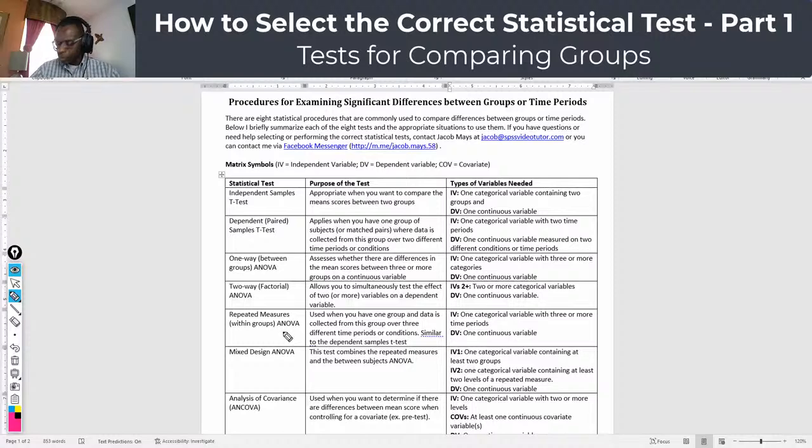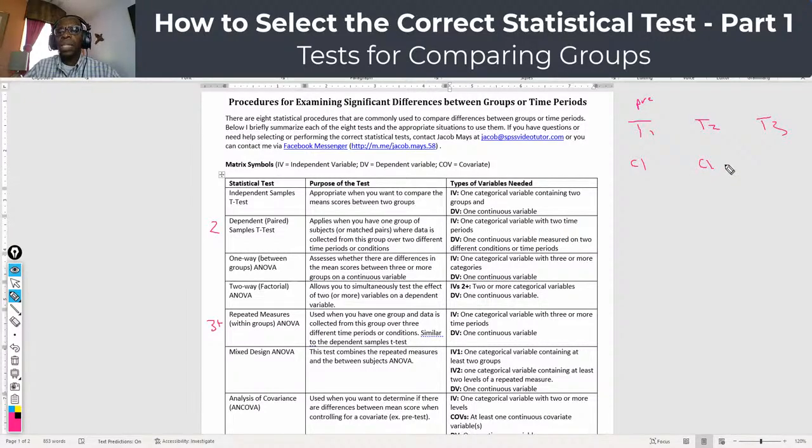All right, next. You have a repeated measures ANOVA. So repeated measures ANOVA is the same thing or similar to the dependent samples t-test. The only difference is you had 2 here and you use this when you have 3 or more. So originally we had time 1 and time 2, right? When we did the dependent or paired samples t-test. But now we're going to have time 3, right? So we've got classroom 1 is measured at time 1. So this is the pre-test.